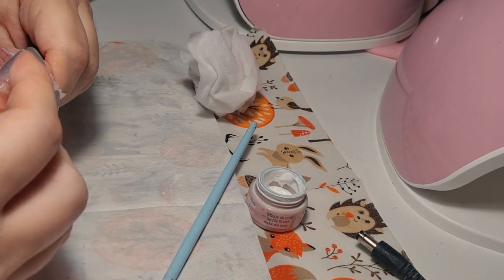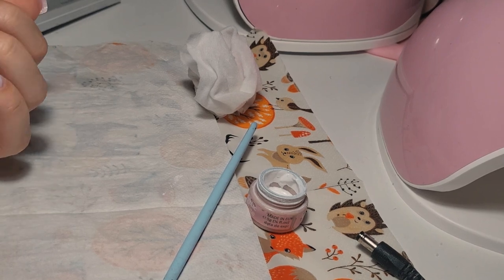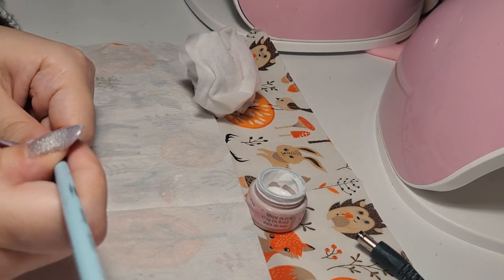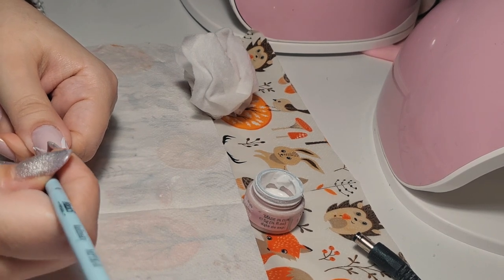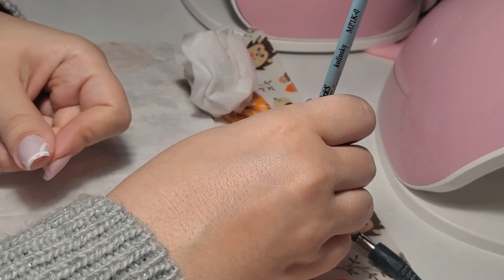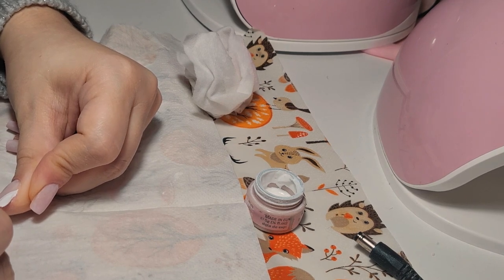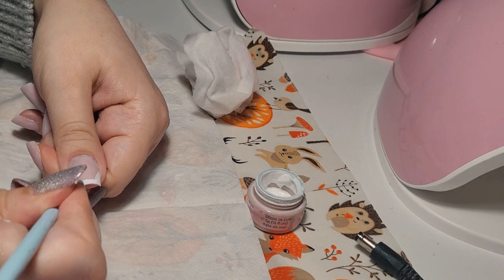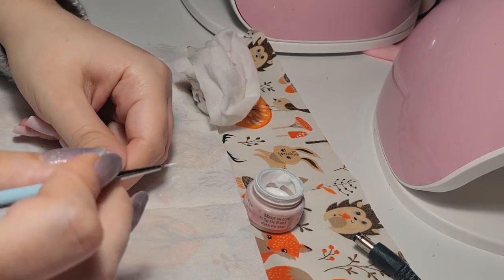Removing nail polish from filed nails is kind of hard — just take a buffer and remove them like this. The way I do French nails: I paint three small lines — one in the middle, then one in the middle of each remaining section on the right and left sides — and those three become my guidelines. It's not that hard but it really takes practice. I used to hate French manicure.